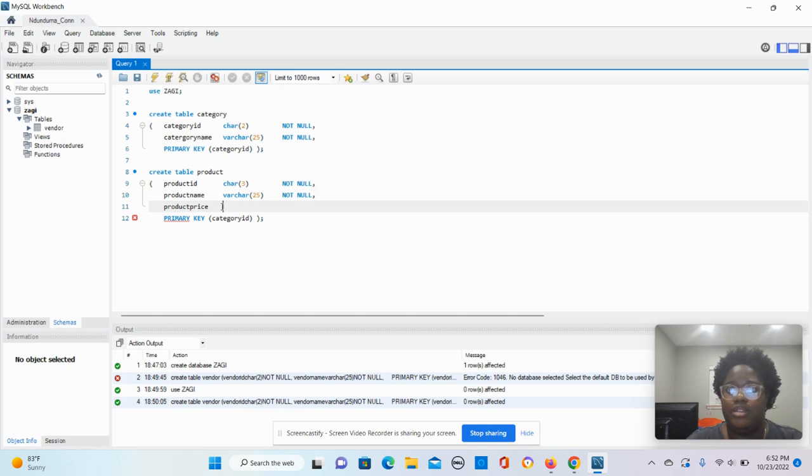The product price of decimal 7 and 2, and the not null.